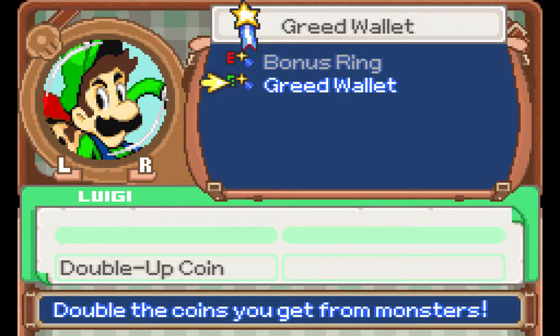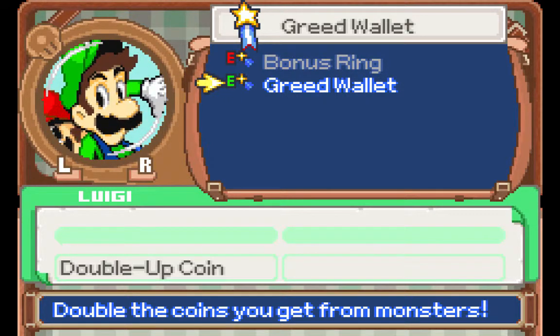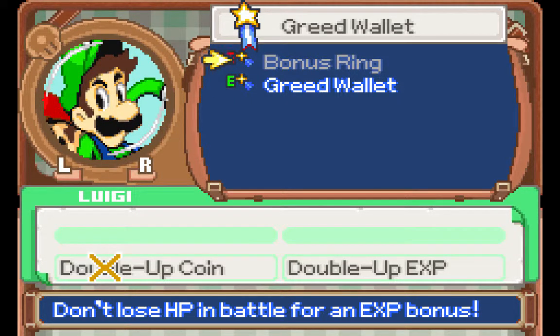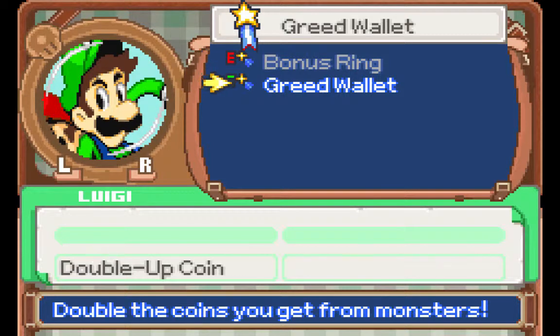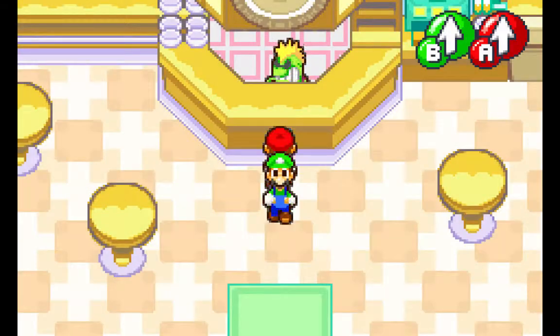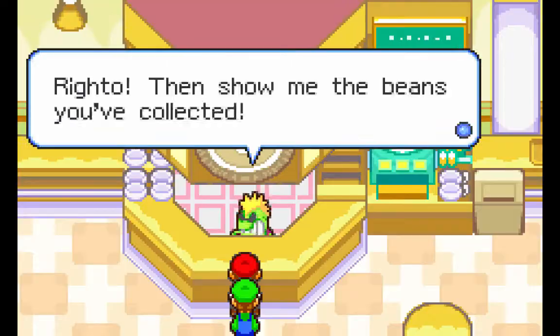It's funny that these are the first two things that you get, because really they're the most useful, at least at this point in the game. The EXP will be useful up until, I guess, the final boss, really. And then the greed wallet's only useful until later on in the game once you have enough money to buy everything. Let's see, what other coffees can we make?